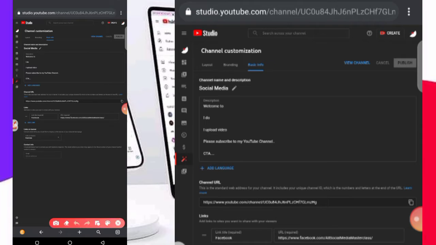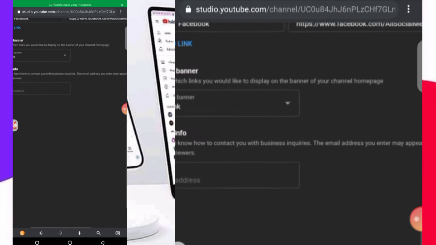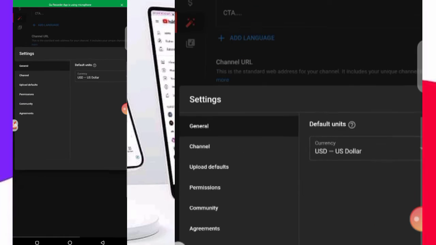So right now, we'll be clicking on this place. You see this place, this settings arrow, this setting. We'll be clicking on it. So let me zoom it so that you can see it. Okay, we'll be clicking on this settings button right here. Once you click on it, it will load. Right now it has loaded.